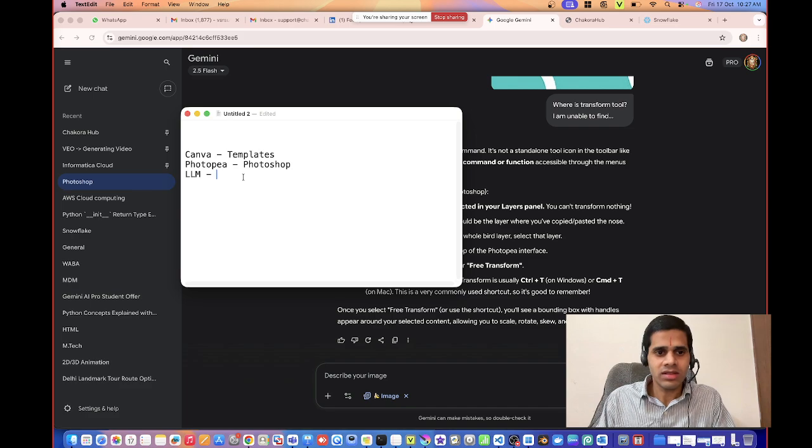So this is the third tool. If you combine these three, then your work will become lighter. You don't need to struggle. It will become easy for you.